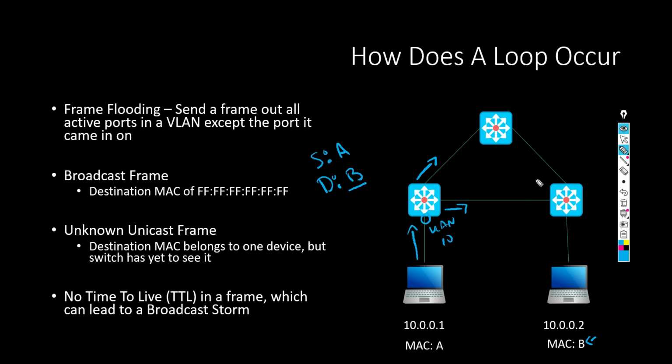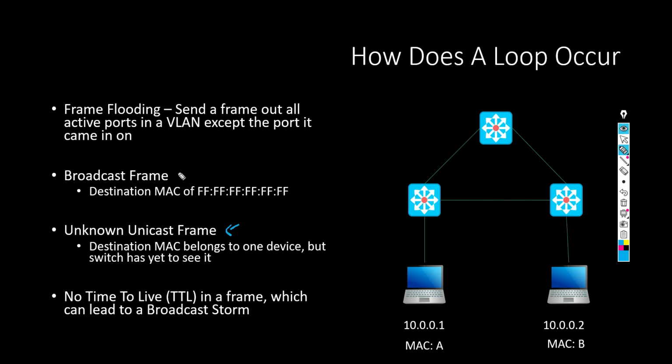Typically, you're only going to see this type of frame looping when you have an attacker who's attacking your network and he's flooded the network with these random frames with all of these different MAC addresses where the switch fills up his MAC address table and it can't learn anymore. I'm not going to get into details about that because it's kind of outside of the scope of this one, but you will see traffic being looped if it's an unknown unicast frame.